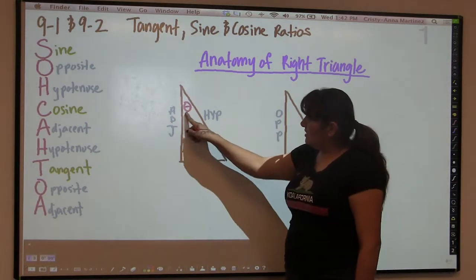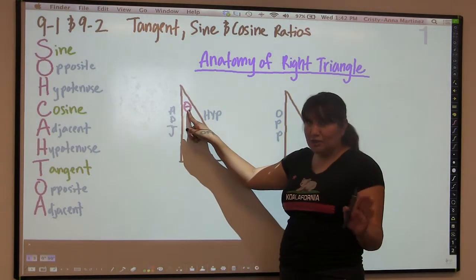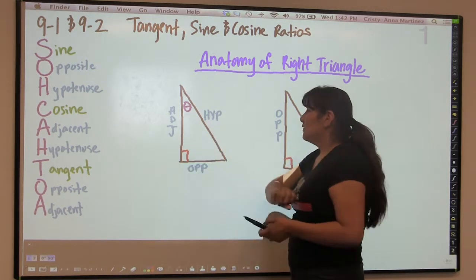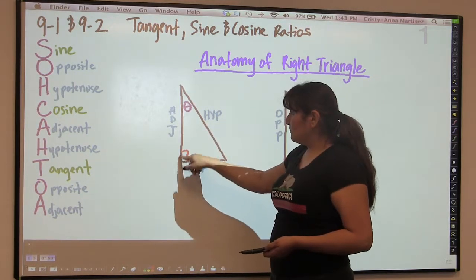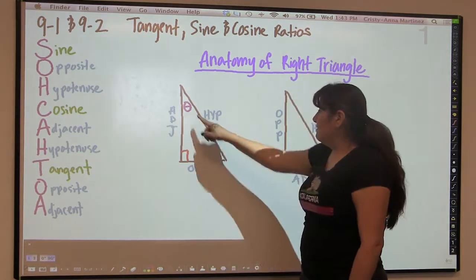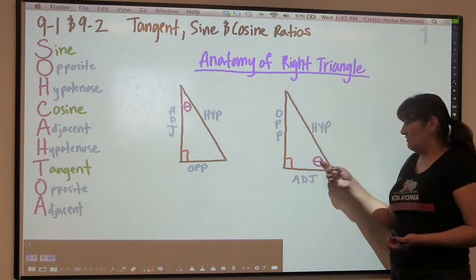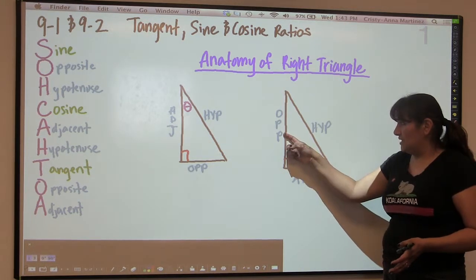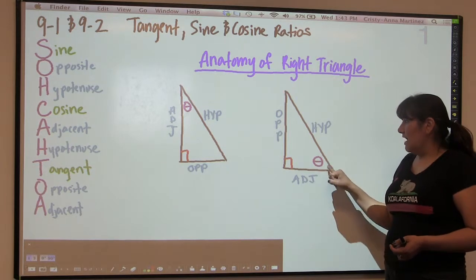If I am focused on this angle up here, which I'm going to call theta, and that's a Greek letter, do not be scared. It's just a Greek letter. Okay? Like T, but no, theta. Okay? So there's my variable. And this side is touching, so that's the adjacent side. And then this side is opposite. But if I choose to focus on a different angle, like what if I move theta down here, then that kind of changes the adjacent and the opposite side. It doesn't change the hypotenuse, but it changes the adjacent because now this is touching and this is the opposite side.